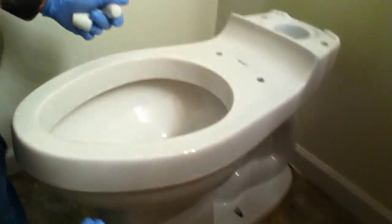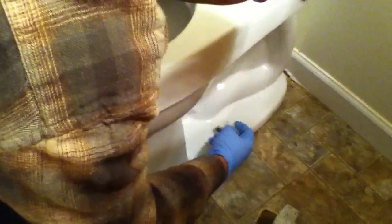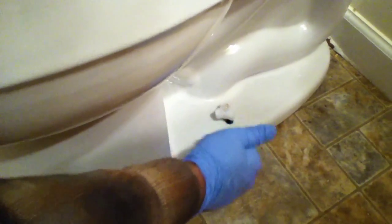Okay, so now I'm going to put on these little nuts that will hold down the toilet seat. Sometimes you have a plastic washer, a metal washer, and metal nut, but this time it's all plastic, which is kind of nice because there's not much of a chance of cracking the porcelain with plastic. Don't tighten it down too tight. We're going to do the other side and then try to even it out. Don't over tighten at this point. You don't want to break the porcelain. You can snap the caps over the top.